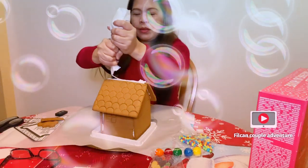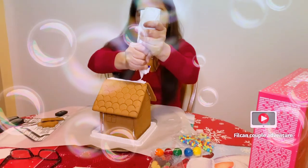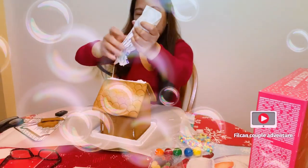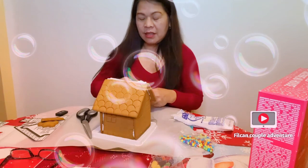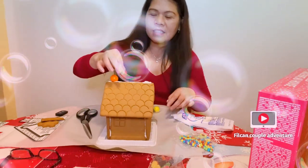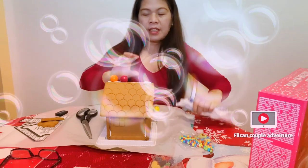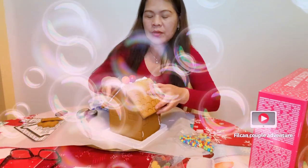So, ngayon, dito lalagyan natin ang icing sa roof. Tapos, ililagay natin yung may malalaking balls dito sa taas. Nakakatuwa. Katulad dito sa Canada, hindi katulad sa atin na marami tayong pamilya. Dito kasi ako lang. Wala talaga akong family dito sa Canada. So, yung family lang ng asawa ko. Ayan, ilagay natin sa bubong para maganda siya. Diba? Ang ganda. Sana hindi siya malaglag. Patuyo siya kaagad. Lagyan ko pa siya kasi parang nalalaglag siya doon. Yung aking ginger house kailangan dikit.